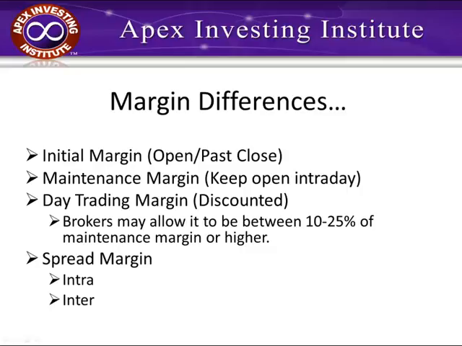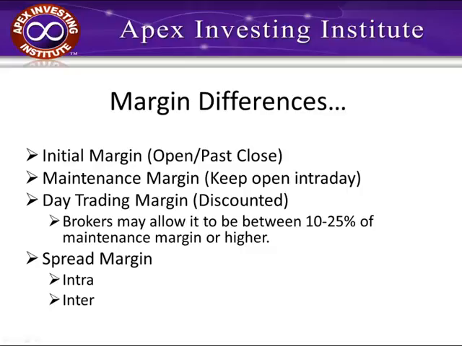Some brokers will only give you day trading margins during the cash market hours, like 8:30 to 3 Central Time. If you want to open at 7, they're going to charge you full initial margin, but at 8:30 they'll drop it down. So you want to choose a broker that gives you day trading margins, at least 25% of the initial margin they charge you. There's also spread margin, which is intra and inter. Basically, those are like buying soybeans in, say, January and selling soybeans in, let's say, December. I'm just throwing some months out there. Or we'll say Eurodollar January versus Eurodollar December.